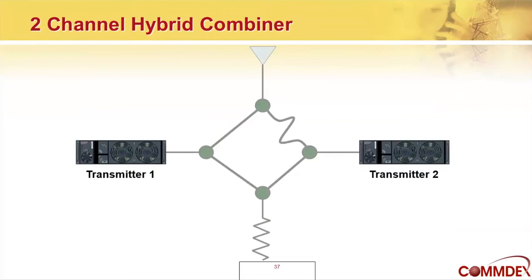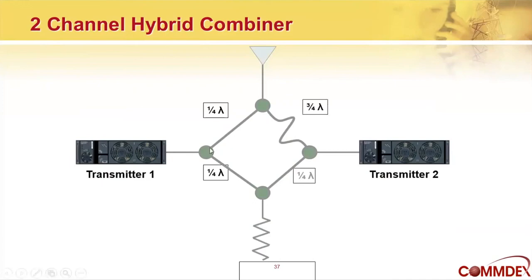Each of these dots here is one of those 3-port isolators, and they're arranged in a diamond pattern with a load on one of the ports. And we'll show what happens when the signal goes from any one of the transmitters. So in this, on the transmitter combiner, how we took advantage of transmission line lengths, we're doing the same thing here. The line lengths inside are specifically cut so that we can attenuate certain frequencies. Of course, the hybrid itself doesn't care about the frequencies, but the transmission line length does.